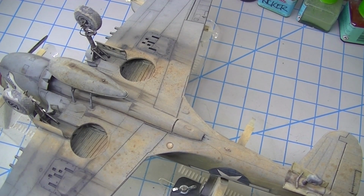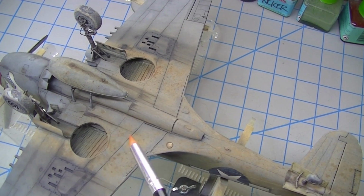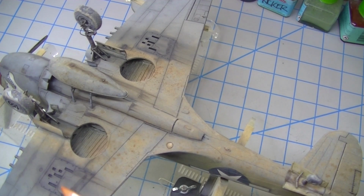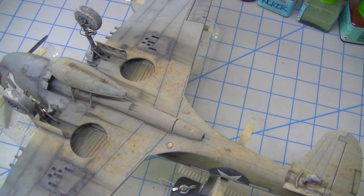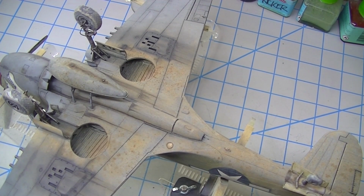And there was a moment where I thought I might take this to IPMS Nationals. And I was like, okay, well, if I were going to take this to a contest and I wanted people to be able to see the bottom of it without a mirror and without picking it up, how would I do that? And I went into ridiculous enginerd mode. And I designed that stand, which I will explain here in a second.